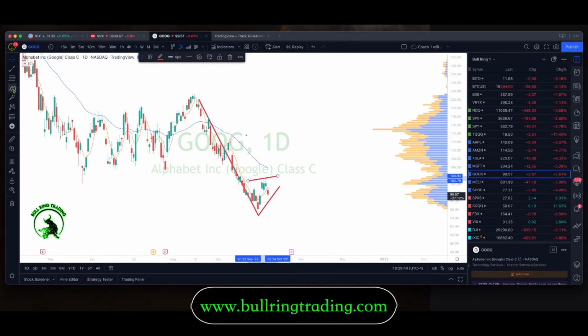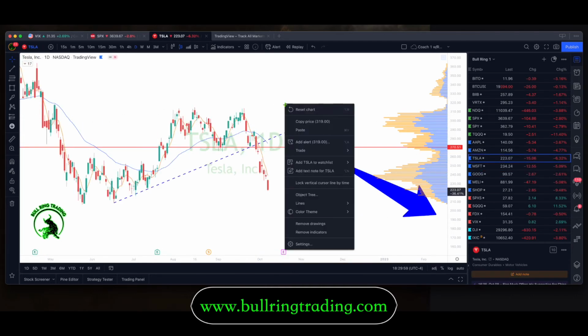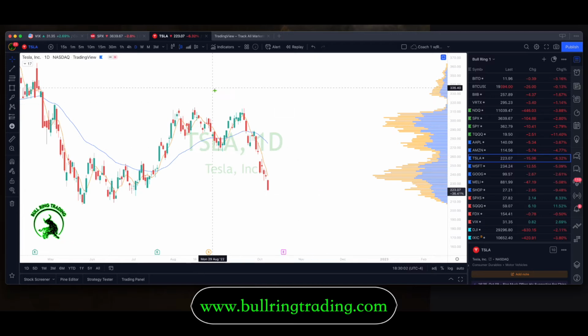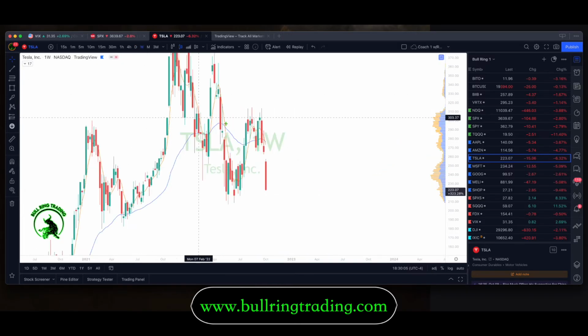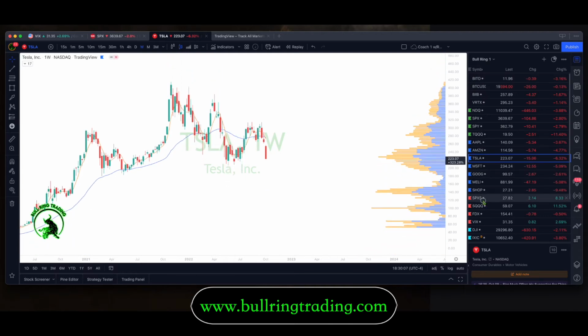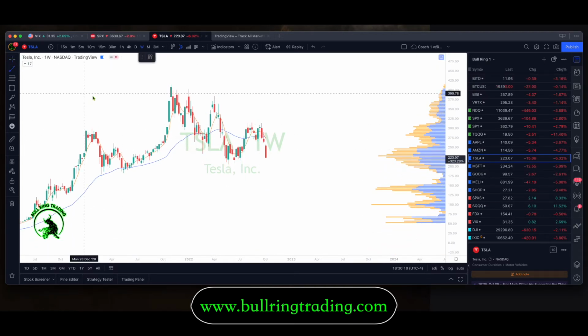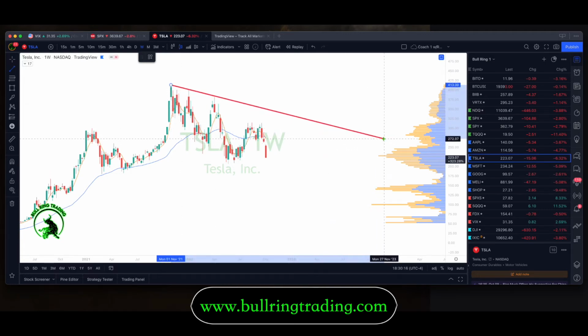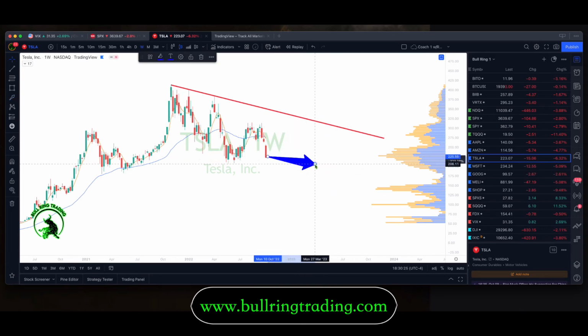One of the things you need to notice on every stock is this window here. Is there much support there? I don't see a lot of support. And here's the big one, because I love Tesla. Tesla is very, very bullish. People love it. Like I said, it's in a downtrend. And if you see this on the weekly, Tesla is going to have to break that line in order to prove that it's back up. So there's a lot of room left for Tesla. More to come on that.